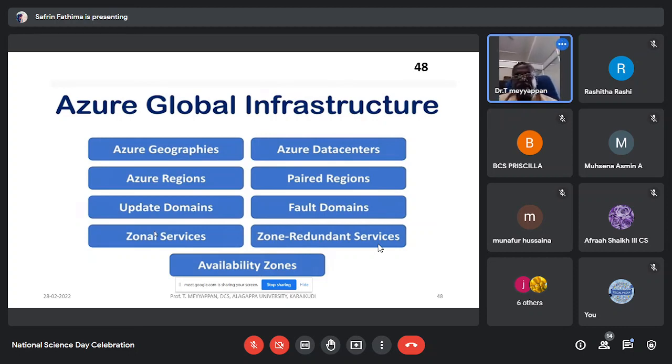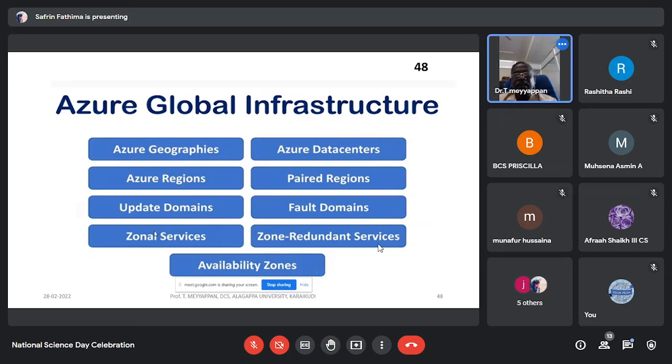Why? When there is a disaster, like a tsunami or some natural disaster, your data is maintained in both centers, that is in Kanyakumari as well as Chennai. Between Kanyakumari and Chennai, there are more than 300 or 400 kilometers.